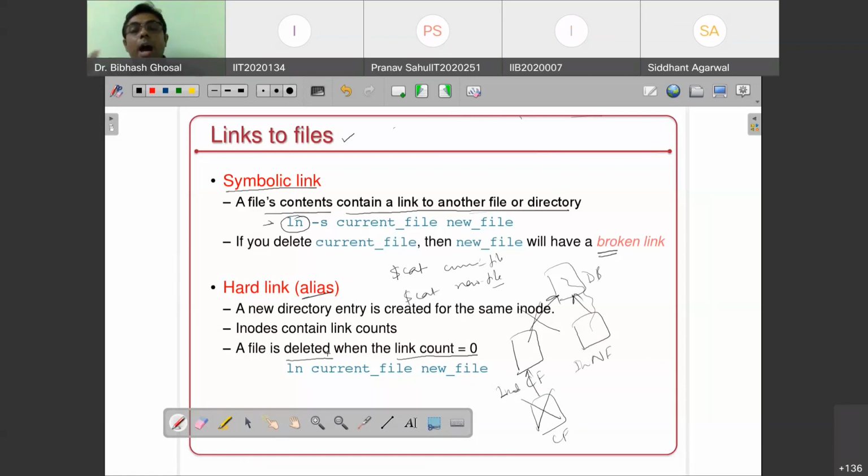If you create hard links, and they are still existing, even if you delete one of them, the file does not get deleted. You can always reach it through the second file. Only when all hard links have been deleted does your file get removed. How do you keep track? You keep track through a counter. When the link count becomes 0, that is, no more links are there, the file is deleted.